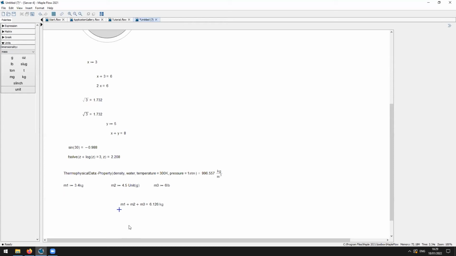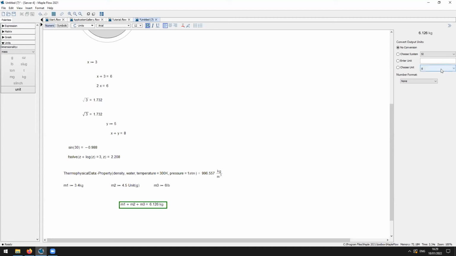So kilograms, meters, pascals. But if I want to rescale this to another unit, let's say pounds or grams or something else, I can just click inside the result and pick my chosen unit from the context panel on the right-hand side. And here I'm just going to pick, let's say, milligrams.